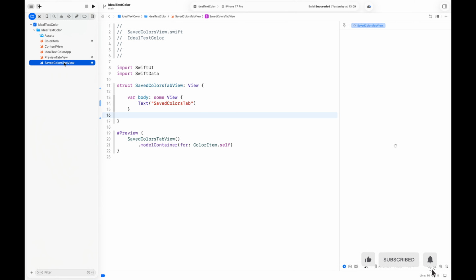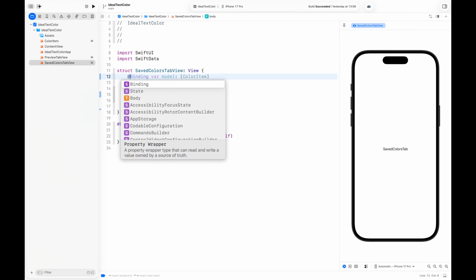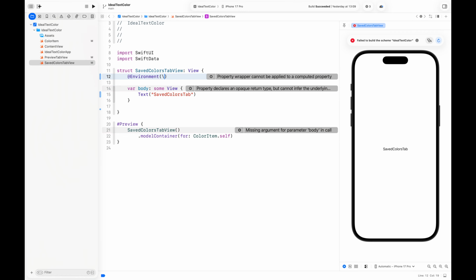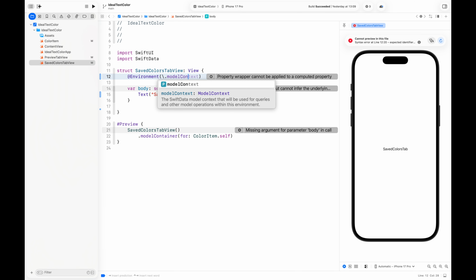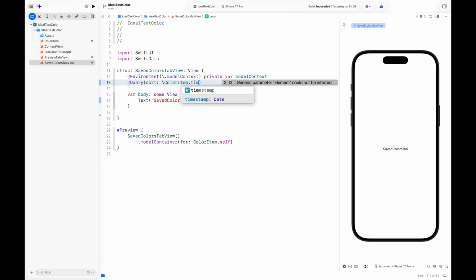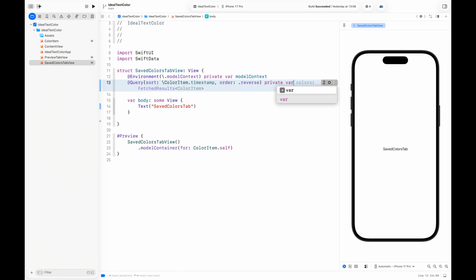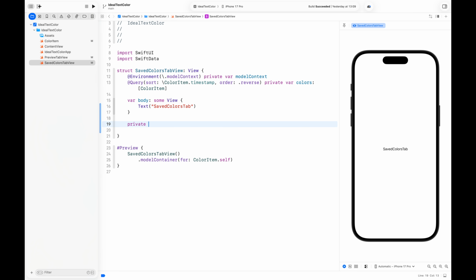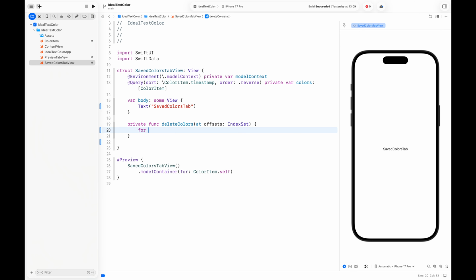I'll also show you how to display the colors and the ideal text color based on these colors in the Saved Colors tab. I'll also demonstrate how you can delete a color item, so we'll need our model context here. Let's query all the colors we saved and sort them based on their date. Before we design our view, I'll also prepare a function to delete color items.